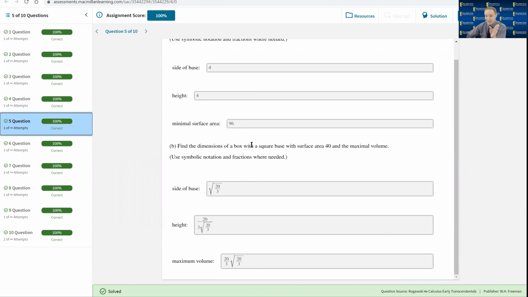So now, instead of giving the volume and asking the surface area, they're telling us the surface area, or the amount of materials that we have to use. And they're saying you only have 40 square inches of material to use. How much could your volume be? Well, I'm not very optimistic that it would be very large, but we'll find out. So I'm trying to maximize volume given this criteria.